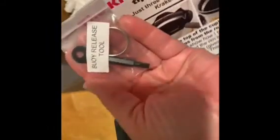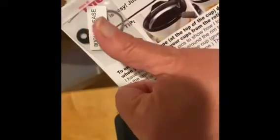I was really excited about this piece. It's called the buoy release key. Sometimes those foam heads can be a little tight to get off. Those magnets are really strong. This, you just put it in between the joint, give it a twist, and bam, the head pops off.